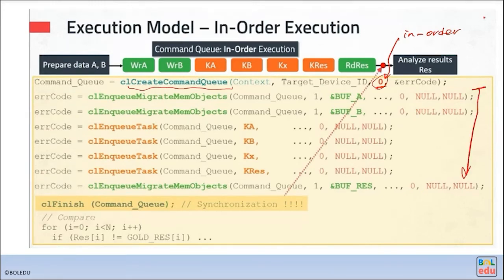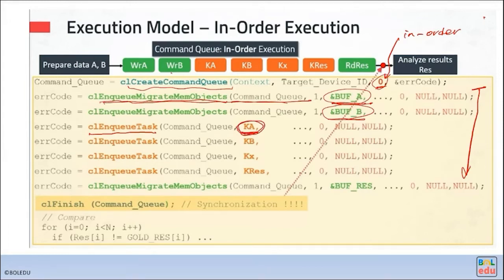So it will first do the buffer A movement, then the buffer B move. Then in sequence, you execute kernel A. The clEnqueueTask means that you trigger the kernel function to execute.